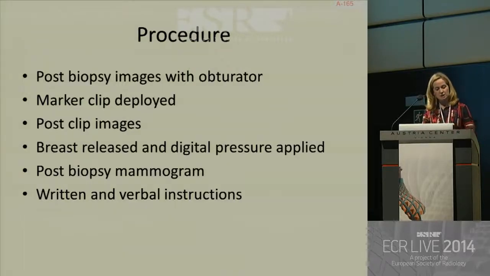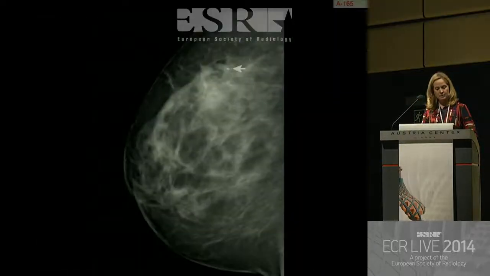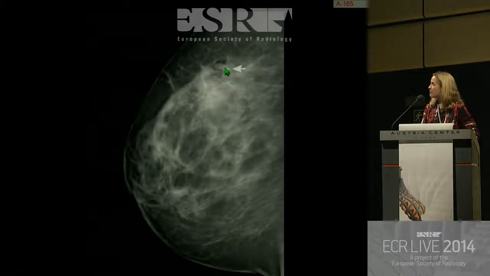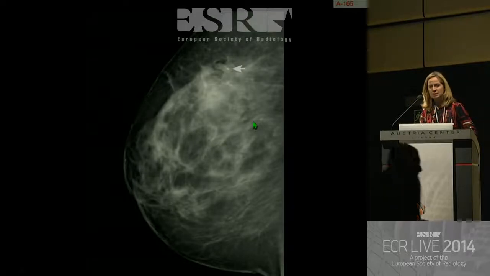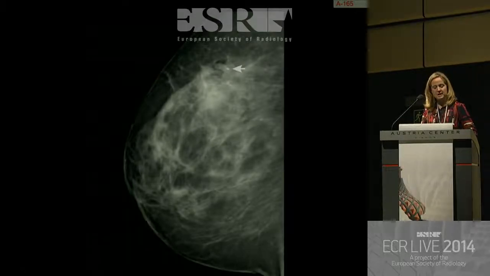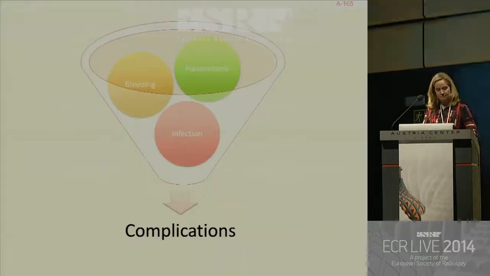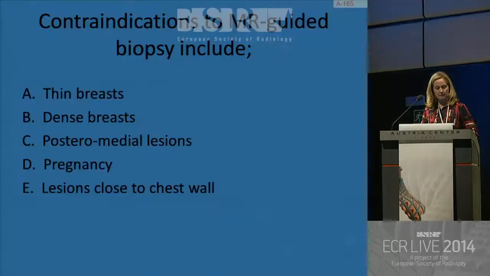And the patient then is transferred to the mammo suite, where you perform a post-biopsy mammogram. The mammogram is performed to see if the clip lies in the location expected from the MR images, and to see if the clip lies adjacent to biopsy site changes. Sometimes the clip doesn't lie adjacent to biopsy site changes, and then you know that the clip has migrated during the biopsy. And this is quite a common occurrence due to the concertina effect when you release compression. And the complications are the same as any other breast biopsy.